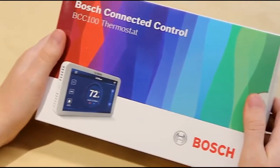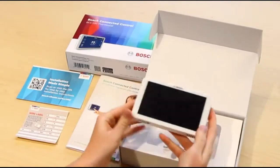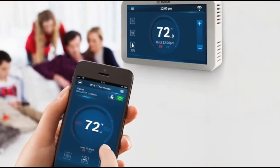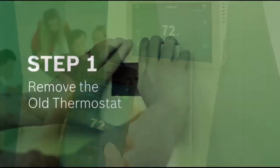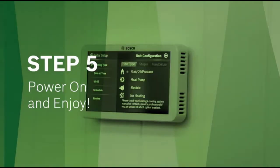Introducing the new Bosch Connected Control. The Bosch Connected Control is a Wi-Fi enabled thermostat which allows you to control your home's temperature via a smartphone app. The Bosch Connected Control will work with most types of heating and cooling systems. The focus of this video is to give a quick introduction on how to install in 5 easy steps.